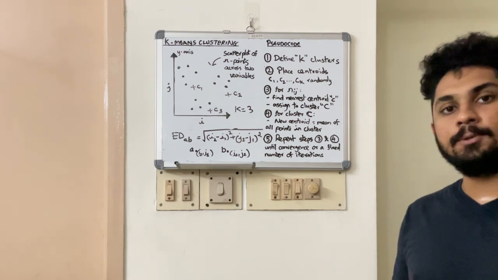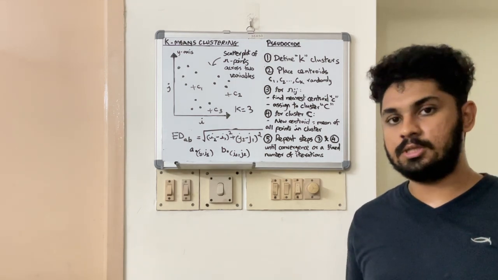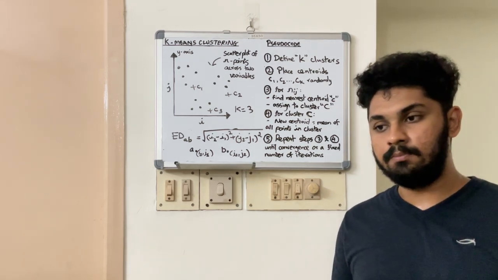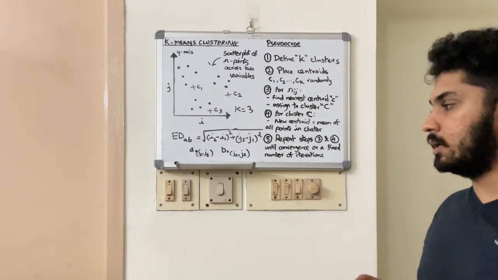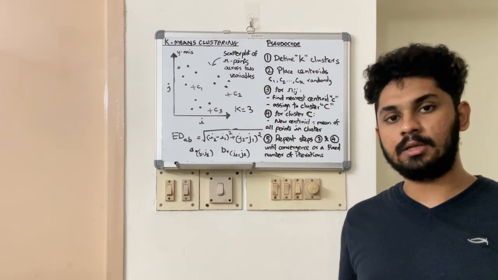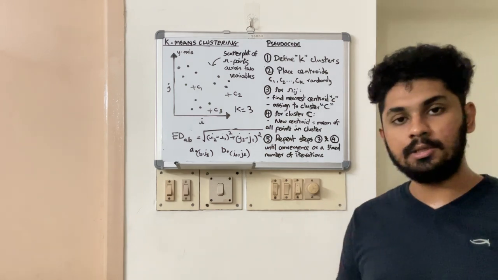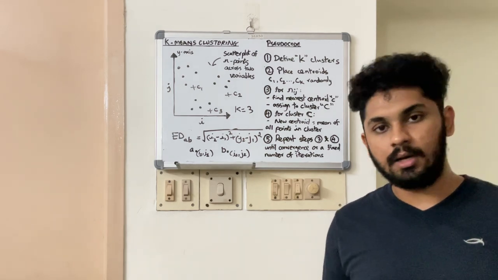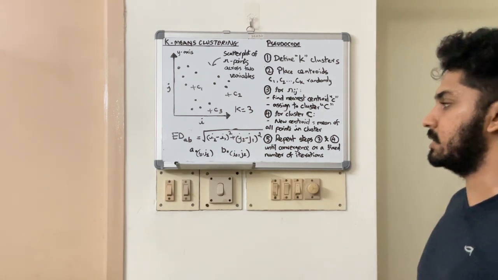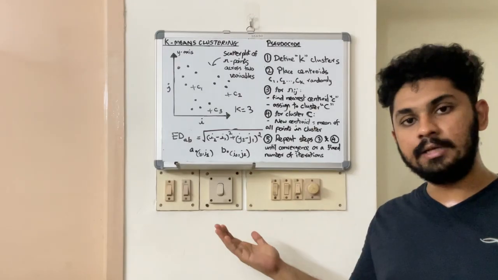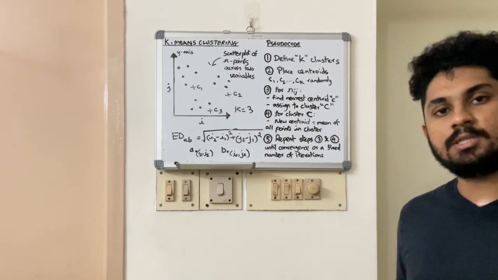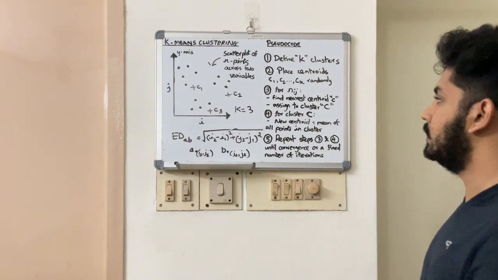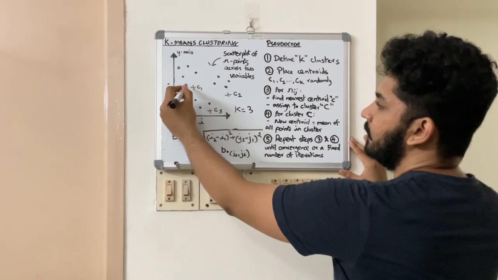But I should tell you that this is actually not just restricted to two-dimensional space. For data points having 3 or more variables, many different distance metrics can be applied, and one in particular, known as the Minkowski distance metric, can be used for higher dimensionality data sets as well. So in fact, the Euclidean distance metric is actually one such version of the Minkowski distance as well. So the nearest centroid is identified for each data point.